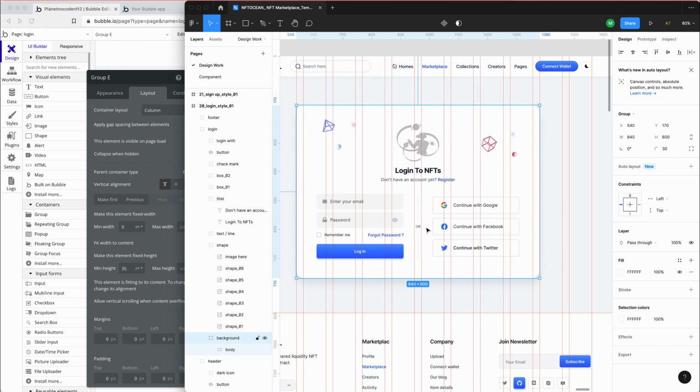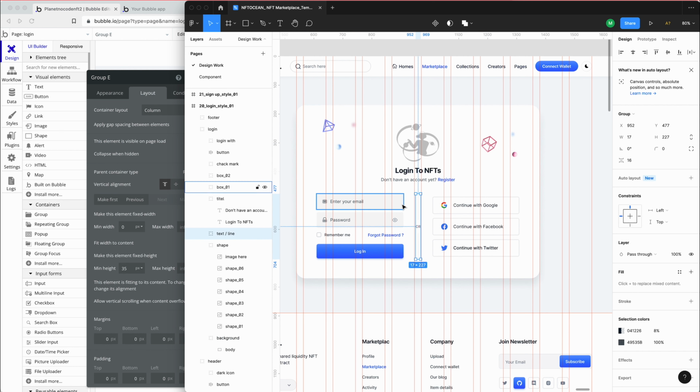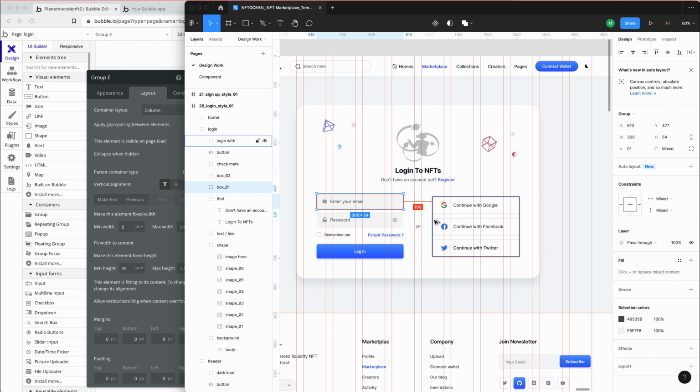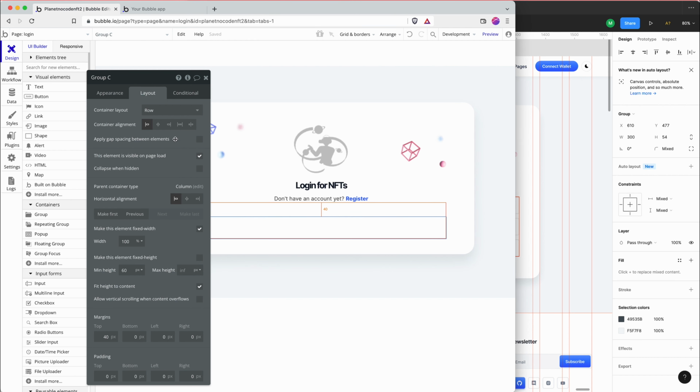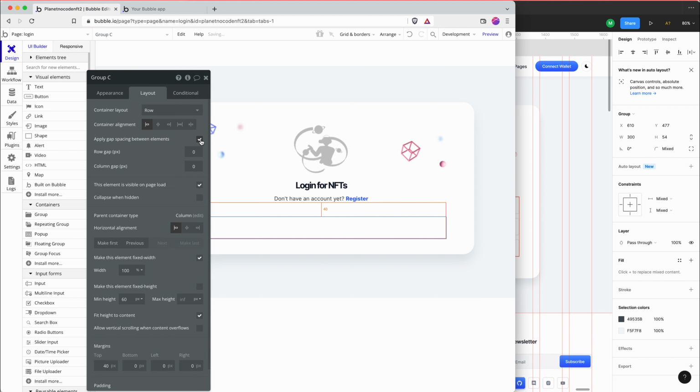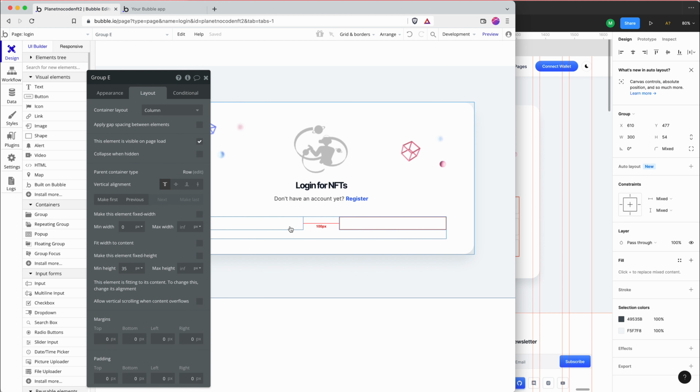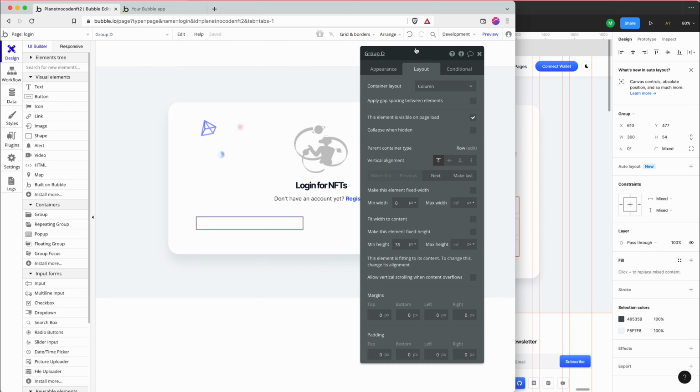I'm not going to do this bit for now, otherwise this video would be too long, but let's just work in the gap of 100. And I love this feature of the new responsive engine: apply gap between elements, column gap 100. And then you can see that we now have a gap of 100 between our 2 columns.